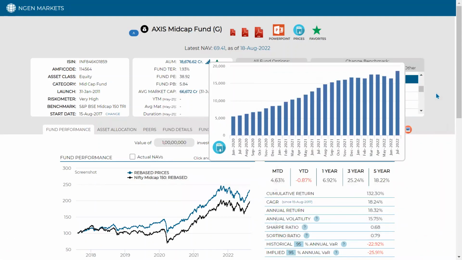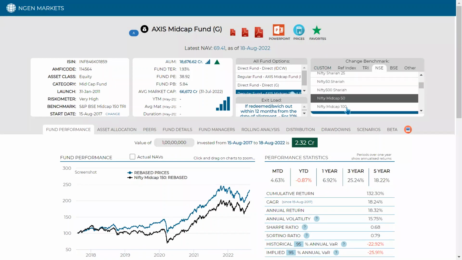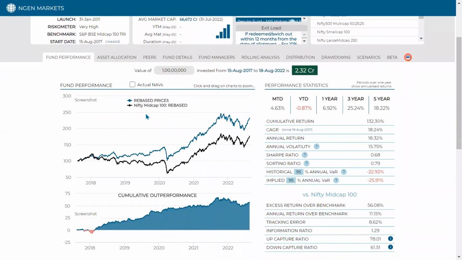The next tab is the all funds options tab, where you can load different sets of fund options like direct and regular, and even IDCW, and in debt there are some institutional and bonus options, where you can activate it all together into this particular list as well. And here you can change the benchmark. Let's say you want to keep Nifty Midcap, you can easily do that, and you can do the fund performance analytics against any single benchmark.